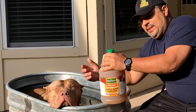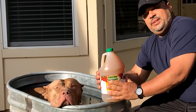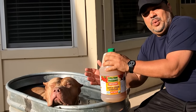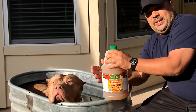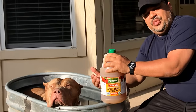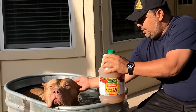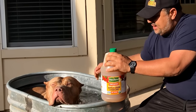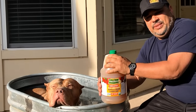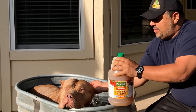So in order to prevent these things, use 1 teaspoon of raw apple cider vinegar in a large bucket of water, and also bathe them with vinegar and water. If you want to go 50-50, that's fine. If you want to mix it in one of these mixing buckets, also, if you want to go a third vinegar to two-thirds water, that's fine. Just make sure you have them in some sort of receptacle or pool, or in this case, a metal water trough, where she could sit in there and the water could just do its thing with the vinegar in it for a good 20 to 30 minutes. The dog's not going to complain because the water's nice and cool.